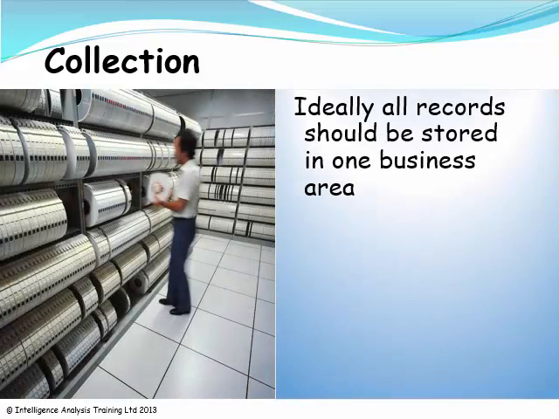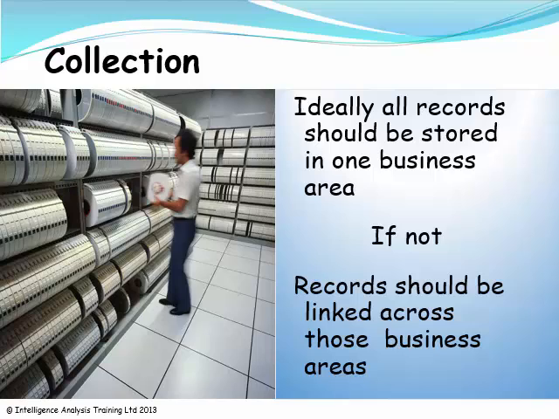In an ideal world, despite the fact that information is recorded in different business areas, for example crime complaints and custody records, it is important, if at all possible, that records are linked across those business areas. So the record of a person reporting a crime is linked to the record of the same person detained in custody for an unrelated matter. One search bringing back references to both records. Unfortunately, it is commonplace for agencies to operate with separate, unconnected databases for different business areas, with the inherent inefficiencies that result.